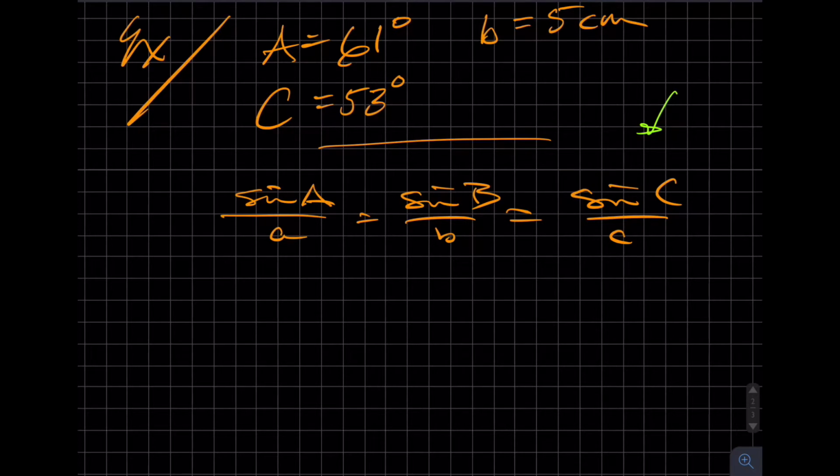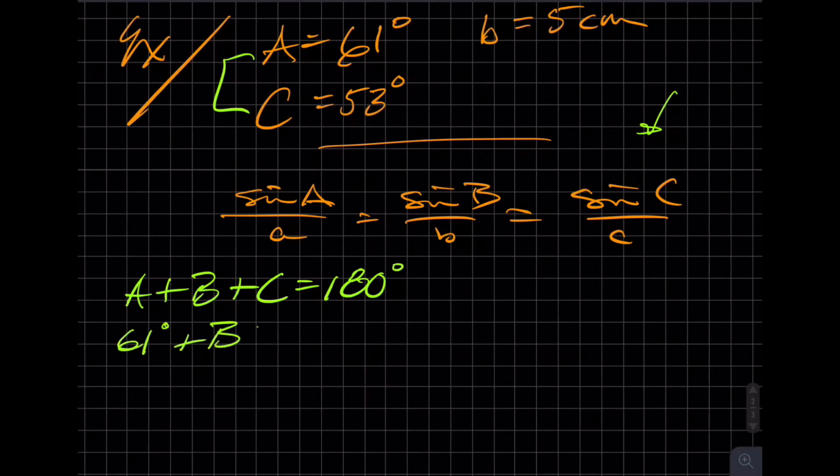I have these two angles, and so angle A plus angle B plus angle C equals 180 degrees, and that's triangle sum. So 61 degrees plus B plus 53 degrees. You don't have to write all this down if you don't wish, but remember, if you make a mistake and I don't have the work, I can't give you partial credit. So look, it takes 2 seconds, write it down. So B is going to be equal to 180 minus 61 minus 53. That's 66 degrees.